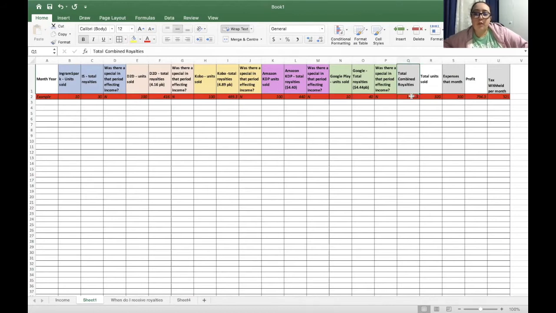For total combined royalties, this is how you actually type it in. You click on the box that you want to put the information in, and you type equals. Then you click on what you want to add. For royalties, we click on this number, put the plus sign, and we do that for each box.